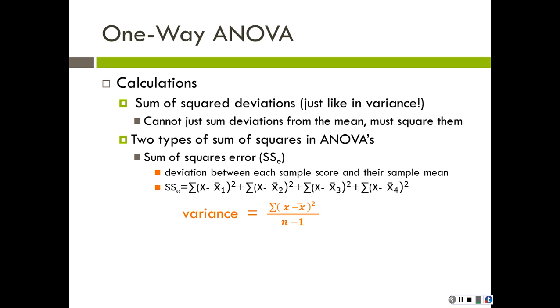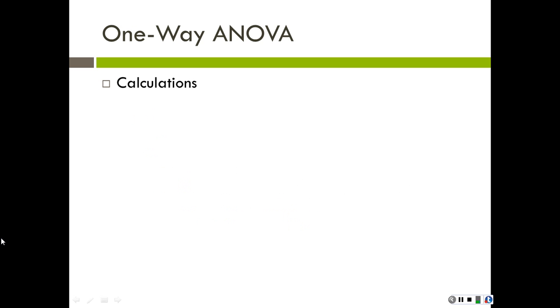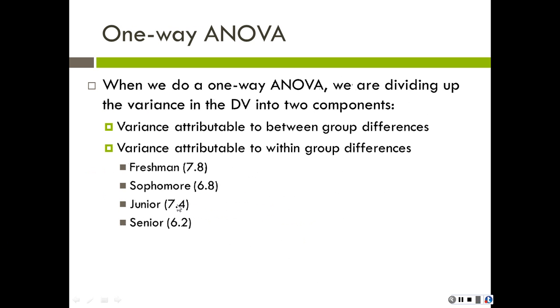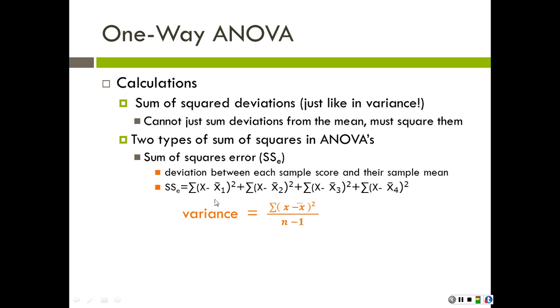So it's going to be the same within each group then? It'll be different because, if you look here, we have different means. When you're doing this equation, for the 10 freshmen, you're subtracting from the first score. Let's say the first freshman has a score of 8 minus the mean, which is 7.8. The second freshman has a score of 7 minus 7.8. The third freshman has a score of 6 minus 7.8. You're going to do that for each freshman, square them, and then sum them all up.